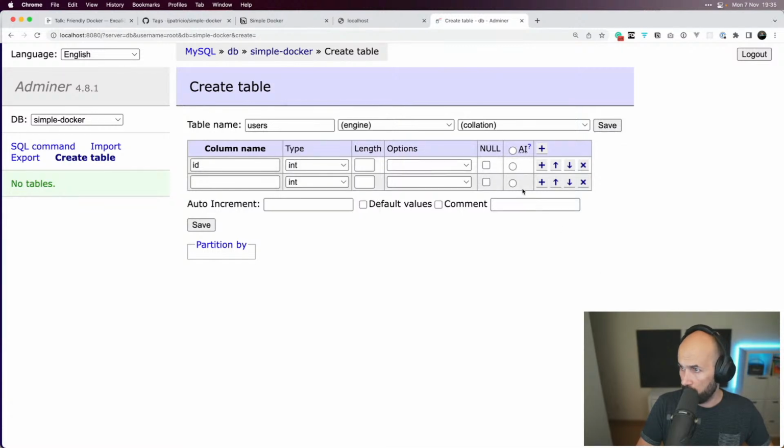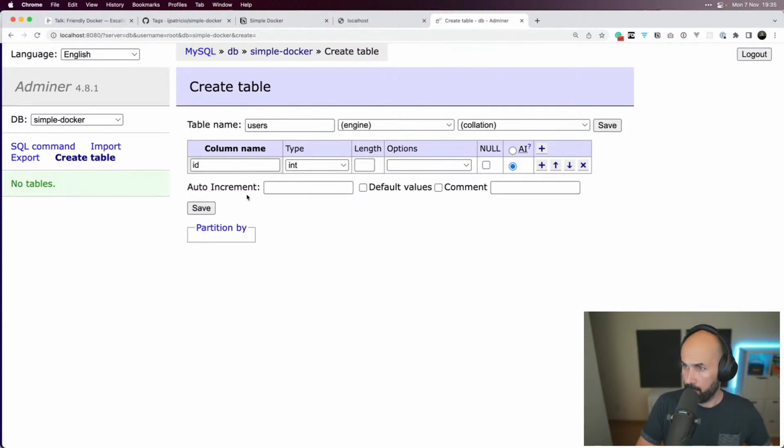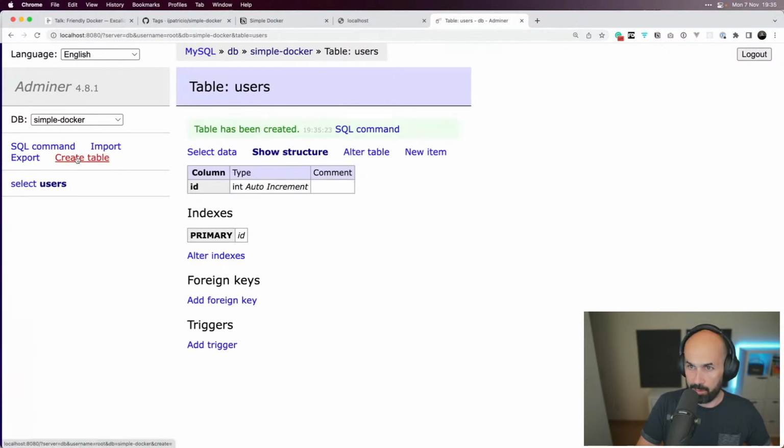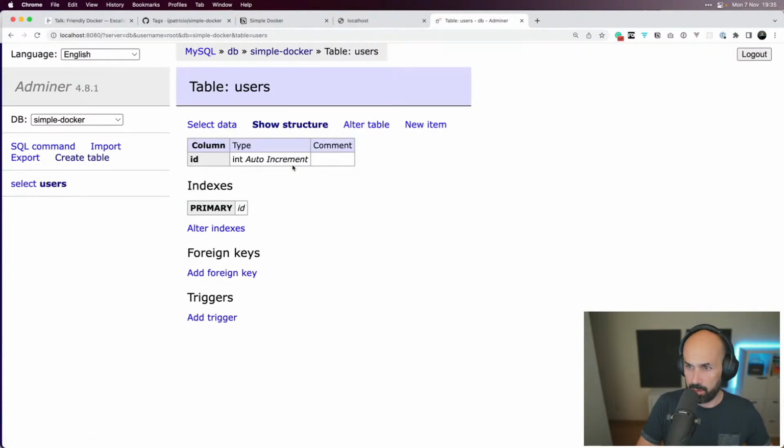So it's an integer, auto increment, and yeah, that's it. What can I do here? Oh, add next. Okay. Save, and we have one table called users.